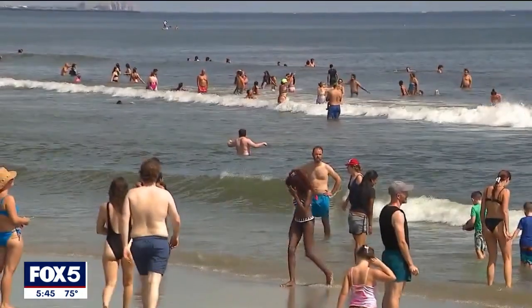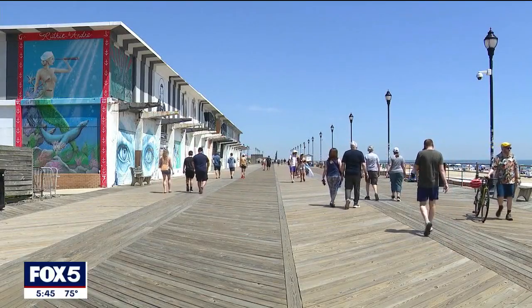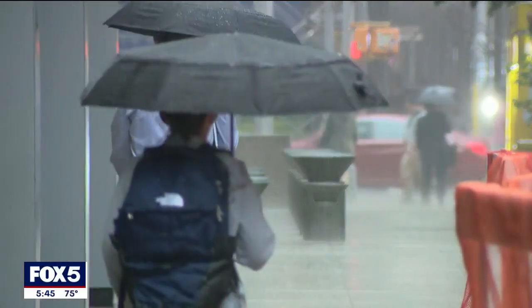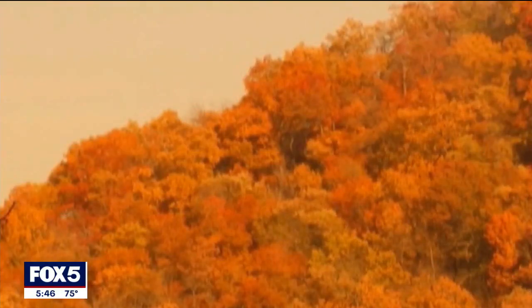When we come into fall, we're really looking at two things: the summer stress that we're unfortunately having to deal with, and that does play a role in what happens in October. Even if it was a hot or dry or wet summer, there will still likely be some good color to be found. It's been a drier summer on average — that will have some impact, likely a delay on the fall color. But that being said, everything else is generally okay.